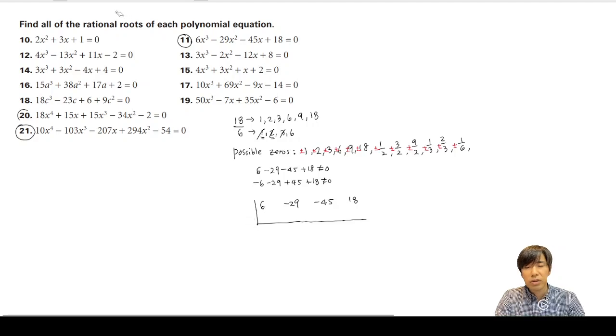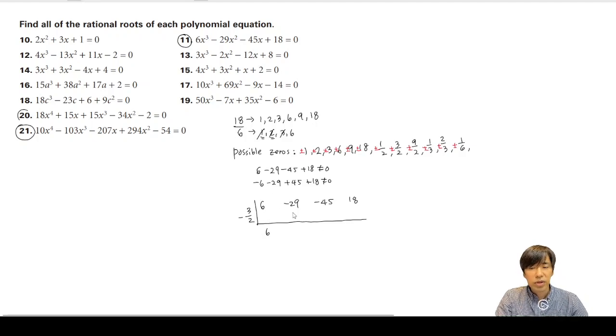How about 3/2? Wow, it takes a lot of time. 6, multiplying together, that's going to give you 9. That -20. Multiply, you get -30. Add them together, that's -75. Oh, you're not going to get 18. So I'll do -3/2. Hopefully it'll do it this time.